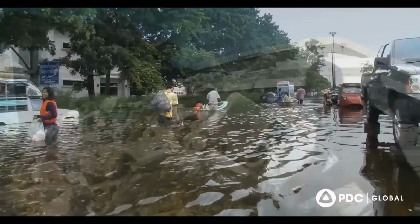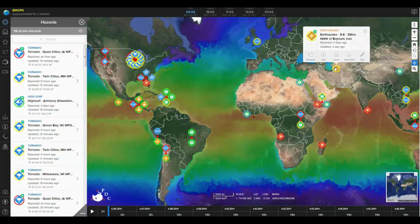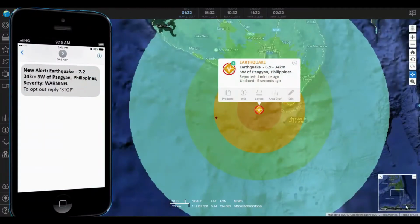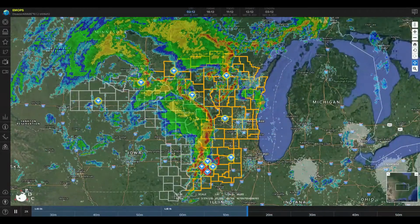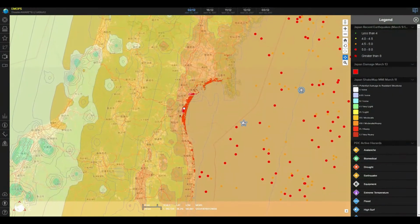Disasters happen fast. We alert you faster. Developed by the Pacific Disaster Center and recognized internationally for its continuous innovations, DisasterAware offers you the most comprehensive disaster risk and early warning solution so that you can make informed decisions and take action before getting caught in a crisis. Monitor hazards around the world from anywhere and at any time. Be alerted to hazards in your specific location through text and email notifications. Access real-time observations and hazard forecasts. Utilize scientific projections to see the potential impacts of a hazard. Our system requires no specialized expertise. It's that easy to use.